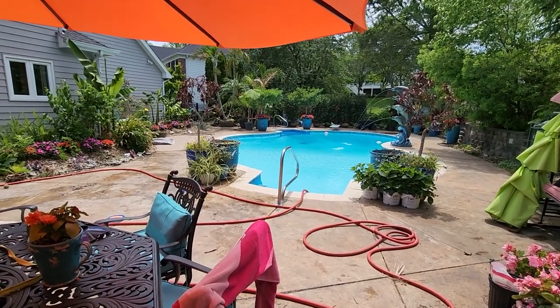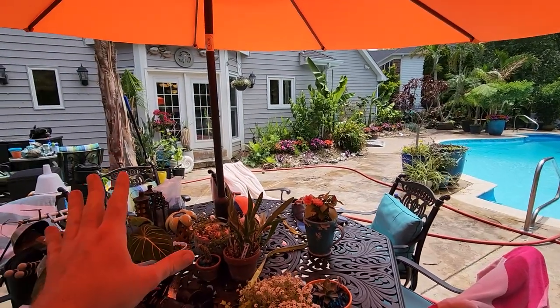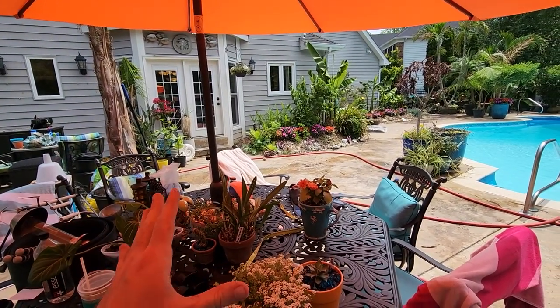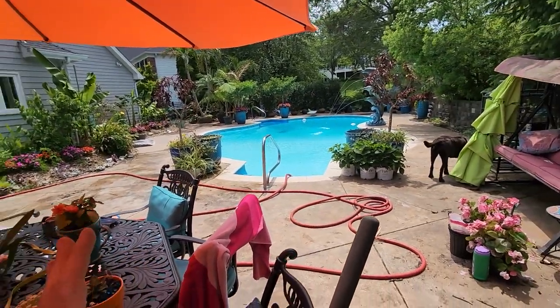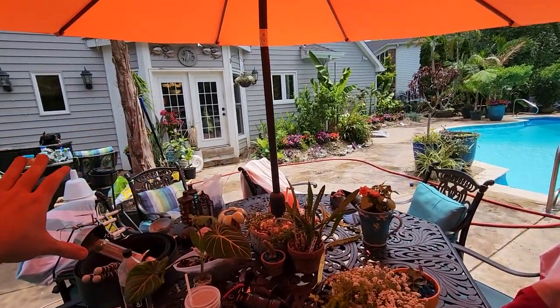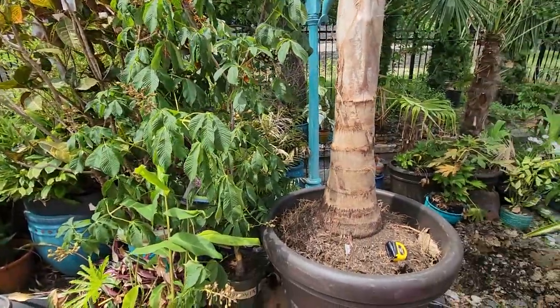The wind knocks things over, so with the bigger palms, I do need to handle those. I would like to put those where they go, but there's an electrician here, a few of them, working on the outlets and light fixtures in the house, so I can't go over there. I can't do anything with palms that need to go over there, but that can wait till tomorrow. I think the first thing I need to do is handle the queen.